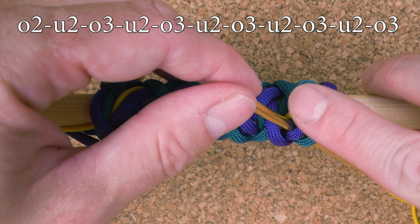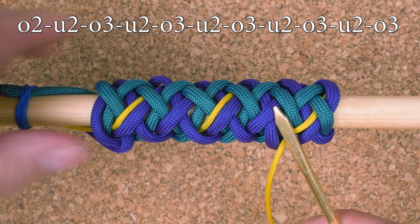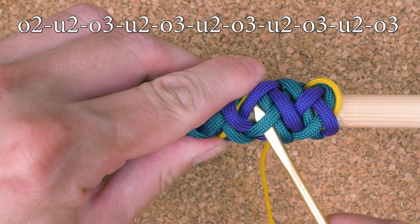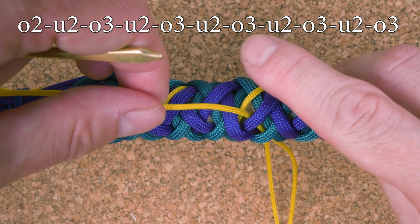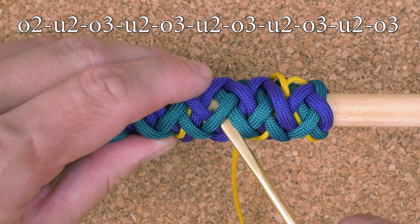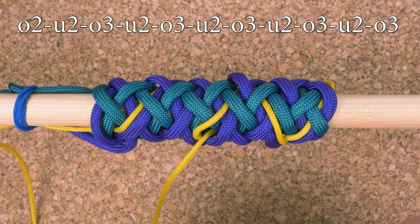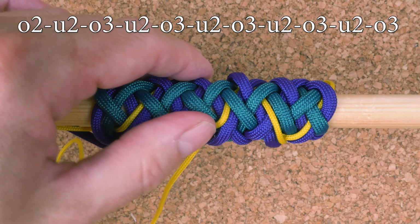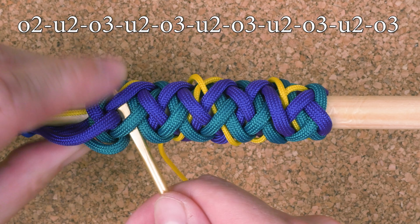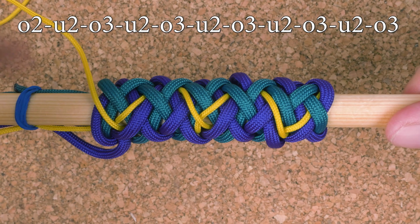Under two, splitting a pair. Over three, under two, splitting a pair, over three, under two, splitting another pair, over 3, under 2, splitting a pair, over 3, under 2, splitting a pair, and exiting over 3 on the left.